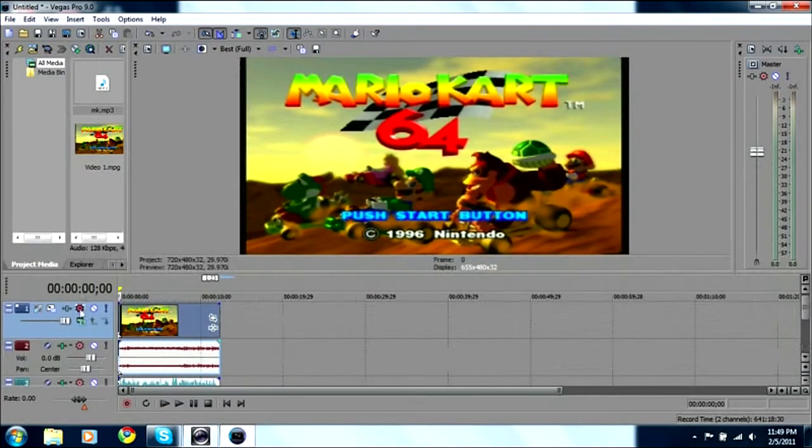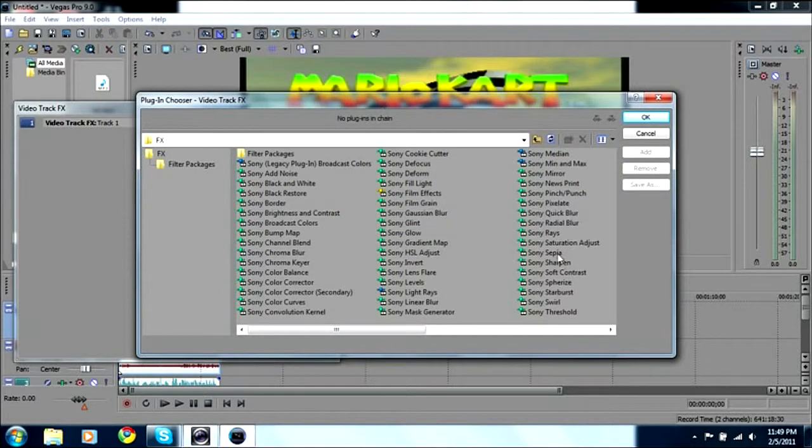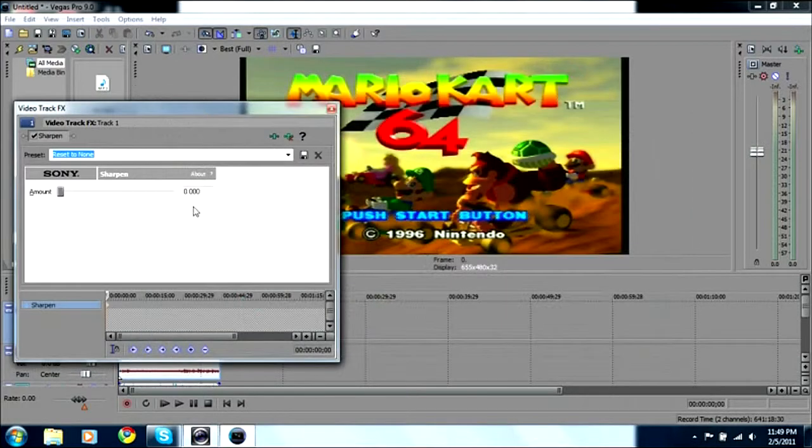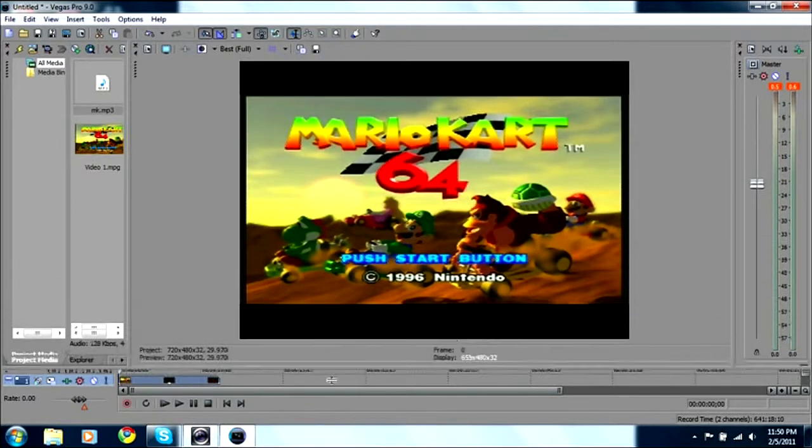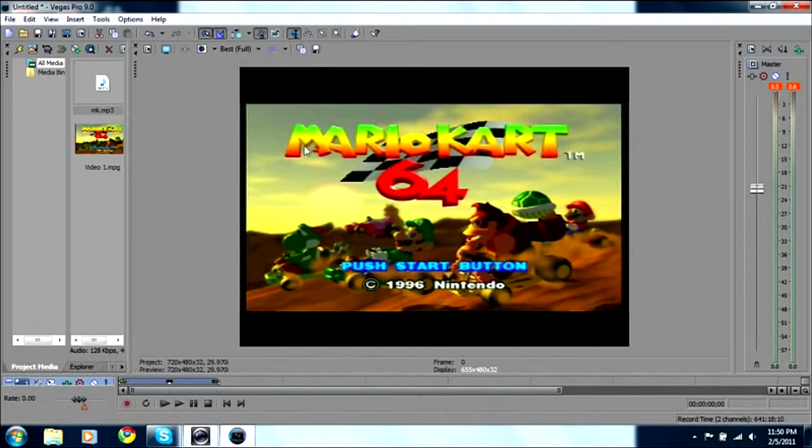Alright, so at this point, now we can add effects, and I only add one effect, so go here to the video, the blue one, track effects here, and you can also find it under tools. So go to Sony Sharpen, and it's reset to none, but I just manually push it up to 350. Actually, that looks kind of bad with Mario Kart. Usually other games it looks better, a lot less pixelated. If you do too much sharpen, it will look pixelated like it does right now. The final rendered version will usually not look pixelated like that. The sharpen just makes it a little bit more clear and clean looking.